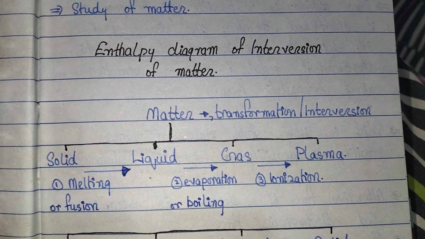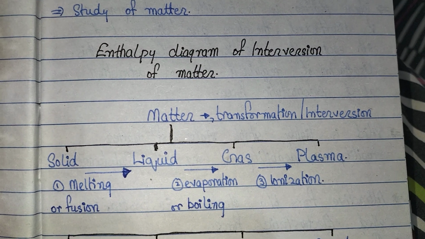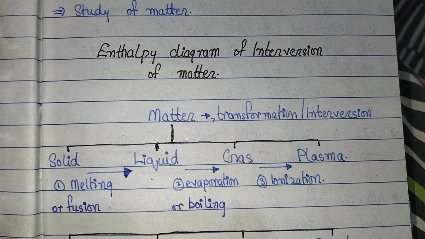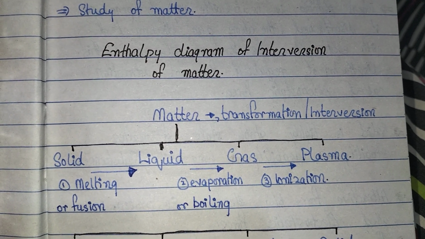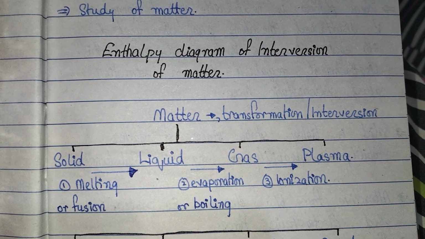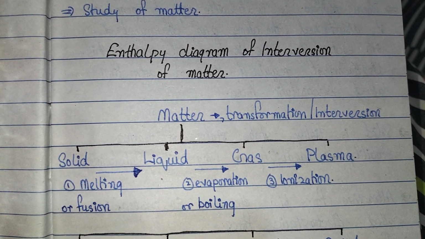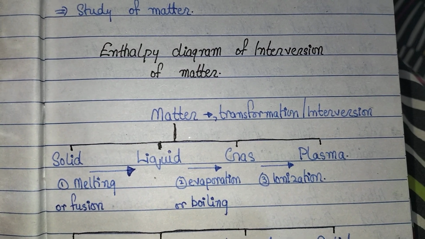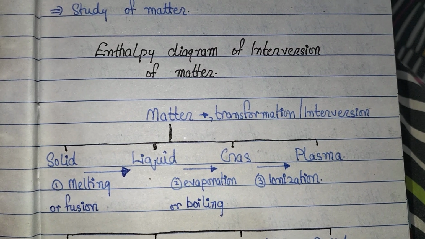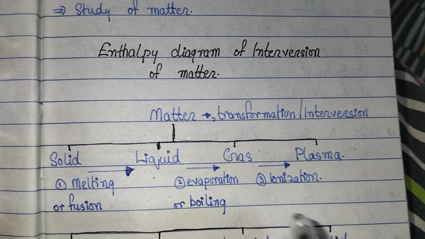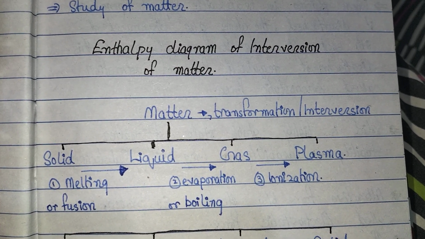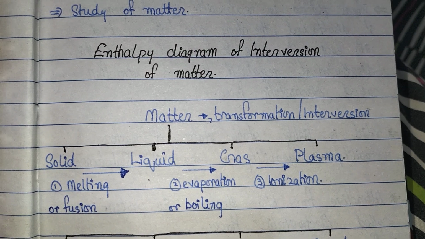Because when we put heat on a gas, the molecules disconnect and detach from each other. When these molecules are disconnected and detached from each other, that process is called ionization. And these detached atoms form the plasma. When these atoms are detached from each other, they are converted into ions, so that is called ionization.